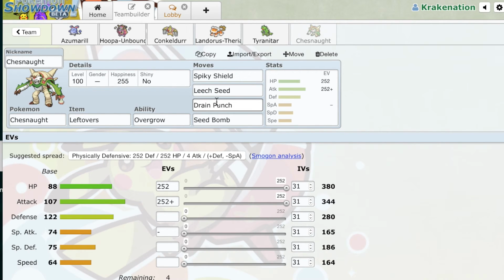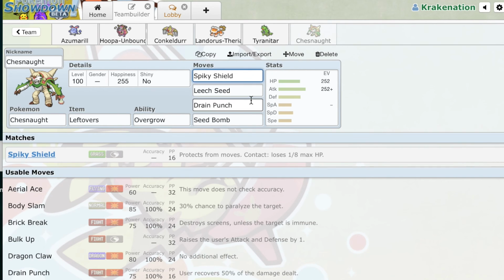I am going to consider it a tank set just because of its offensive role and not needing to set up. But it has great survivability, which, if you're looking for a tank that offers you survivability, this is actually probably the best one on this list just because of Spiky Shield, Leech Seed, Drain Punch, and Leftovers all giving it such great recovery in total.